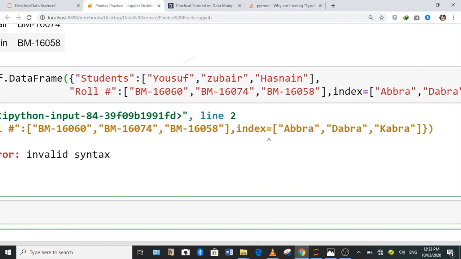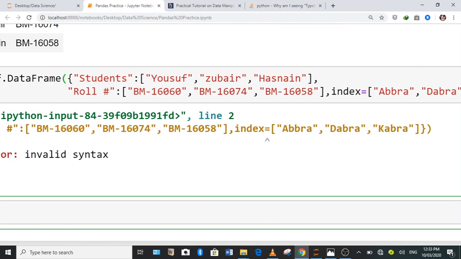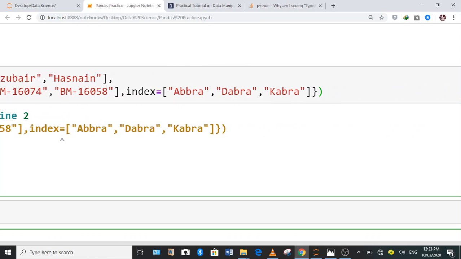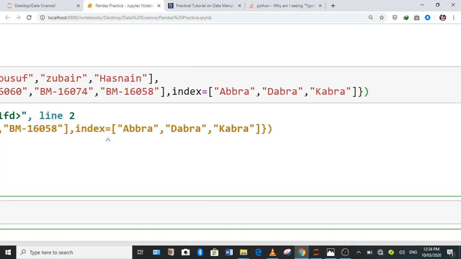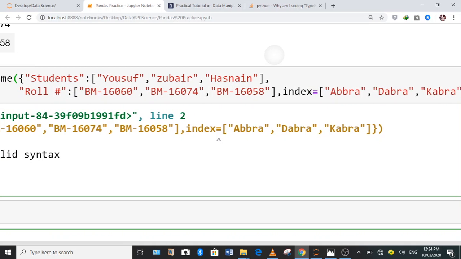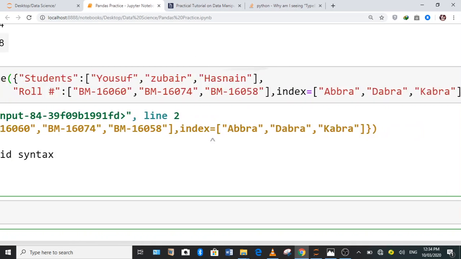It is again showing the error. Wait a second, guys. Three values here, I declared three values for the index.